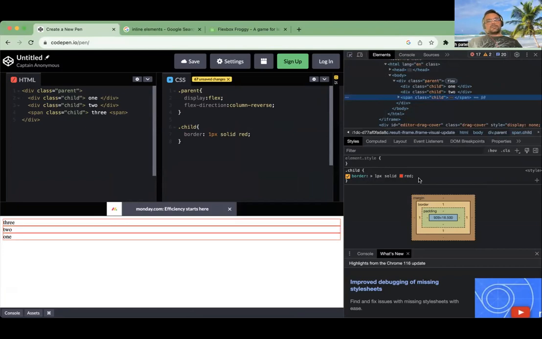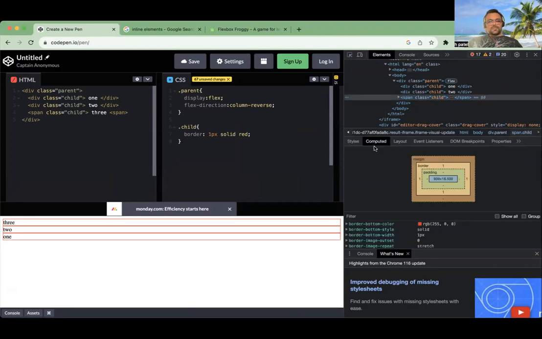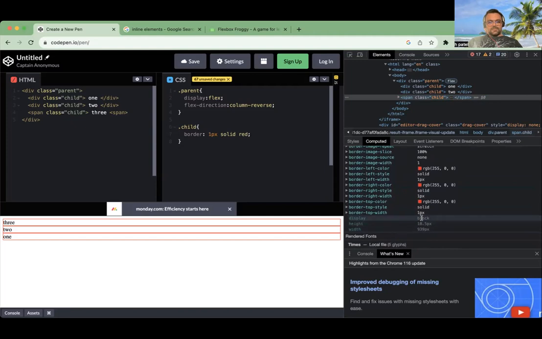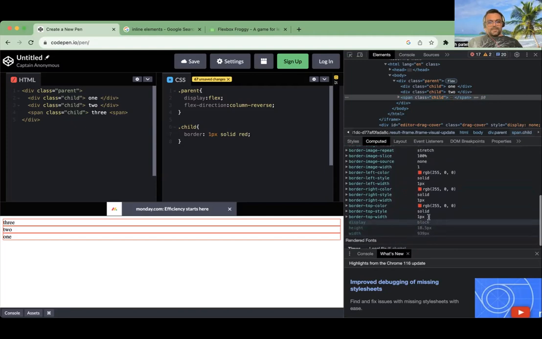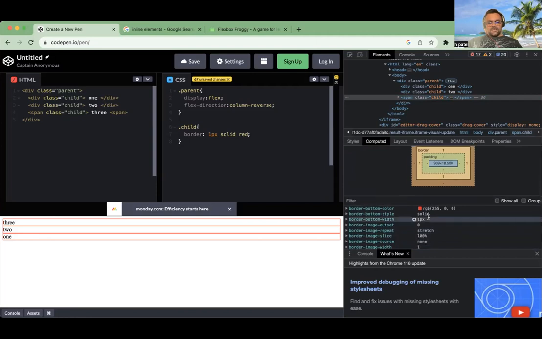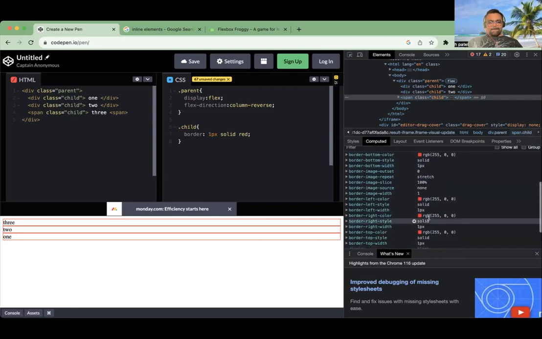You would see the style that you've applied. So I can see the child, right? If I want to see more, I can go to computed and I can see pretty much everything. Here you would see the display property, which was block originally, but it has been overwritten by flex. Okay. Is this what you were looking for? Yeah, thank you.